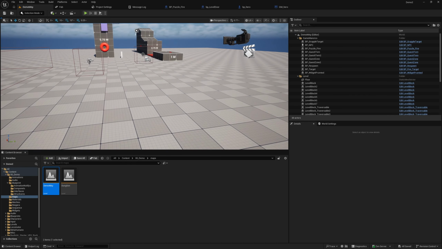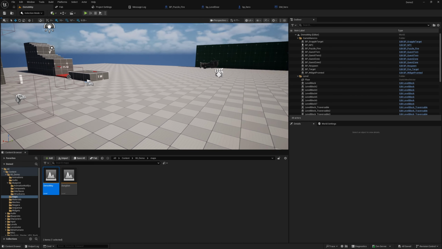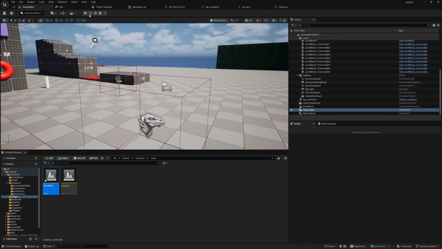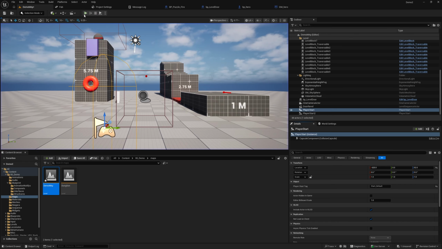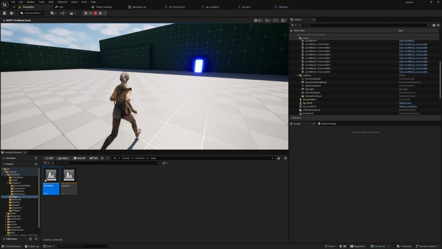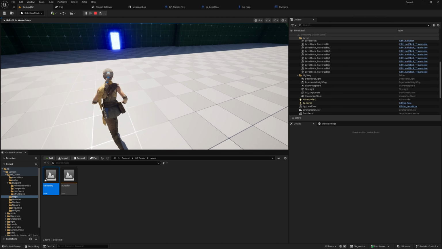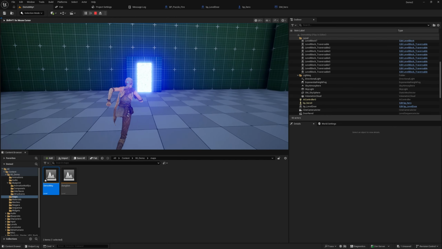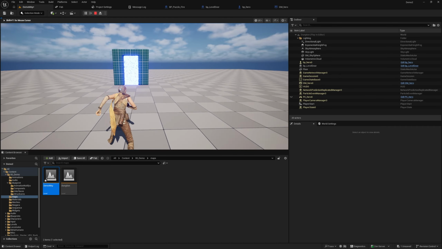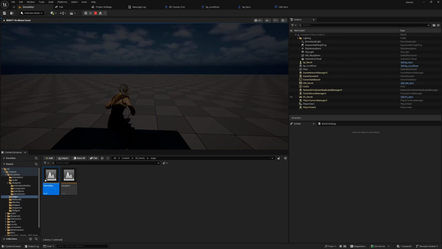This also fixes the random spawn if you have multiple player starts, because now, regardless, I'm only going to go to the start default every time I hit play. There we go. So that at least gives us a good transition from both of these. So if I now go in here, I'm at player start, then I go through here.